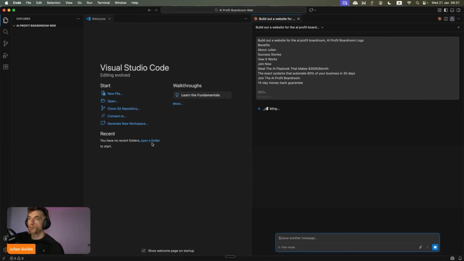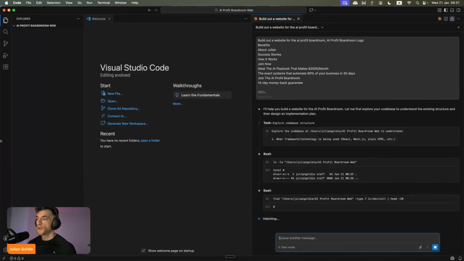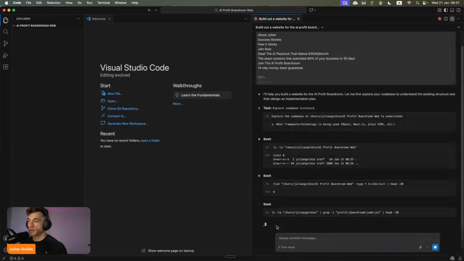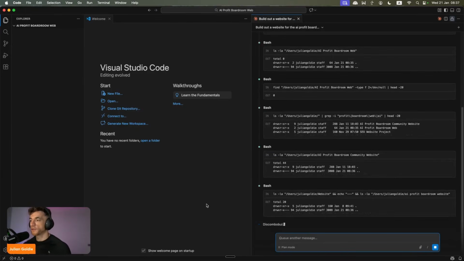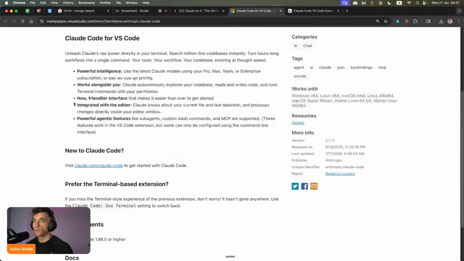And also what you could probably do here is install a bunch of Claude Code skills. So you could pull in the repositories of skills that other people published on GitHub, for example, for Claude Code. And then you could probably call those inside the chat here as well, I think. Haven't tested that out. This is the first time I've tested Claude Code inside Visual Studio Code, but we'll see how it goes. And the cool thing about this is it also understands your project, the current file you're working on, text selection, and will propose changes directly. And also it's got agentic features. So for example, sub-agents, custom slash commands, and MCPs are supported, right? So you can work with them inside the VS Code extension, like you can see.